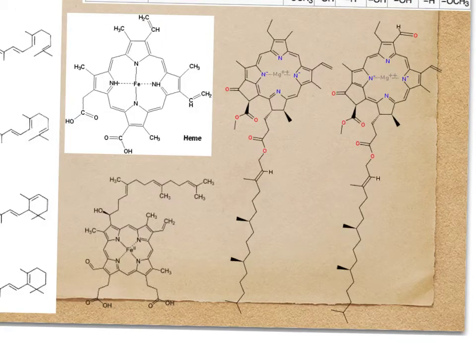So notice now we have heme and we have chlorophyll. These are chlorophyll A and B structures here. Notice they both do have a similarity. They have this center ring type structure that has alternating double bonds. So single bond, double bond, single bond, double bond, single bond. Notice same thing in heme, double bond, single bond, double bond, single bond, going around the structure here. Now, what your book says these are called is their planar heterocyclic unit called a porphyrin. So this is called a porphyrin, where we have that coordination with the metal ions that it traps in there.